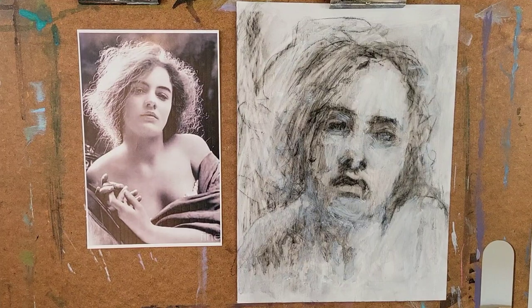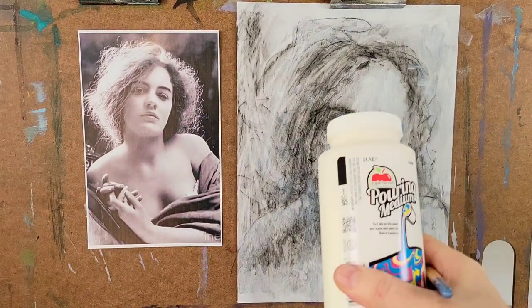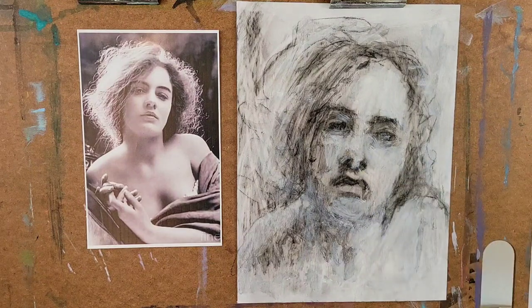Okay, so we're ready to start. I'm ready to start demoing how I use this pouring medium, this inexpensive Apple Barrel pouring medium with the Apple Barrel paints. So I've got my green, my purple, my orange, my white, and my black on my palette, and I put the pouring medium into this can because it's so liquidy. And I'm just going to be dipping my brush into the pouring medium and then into the paints to thin them out and make them more transparent.